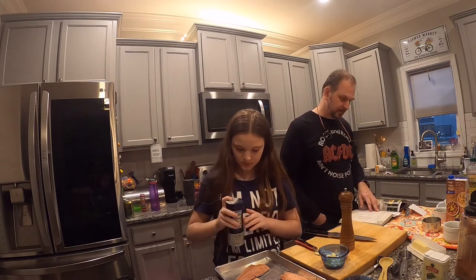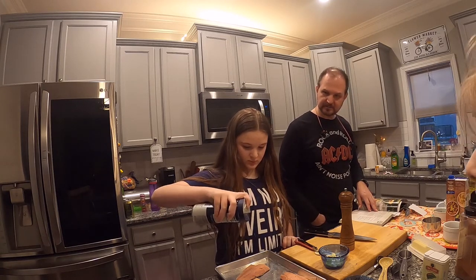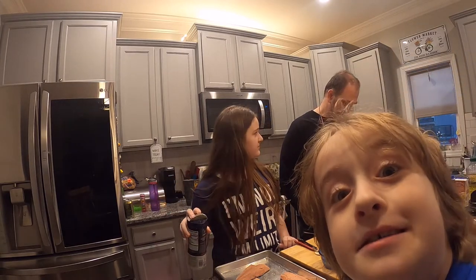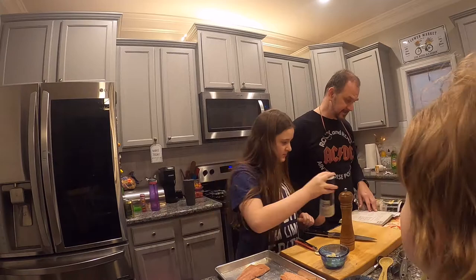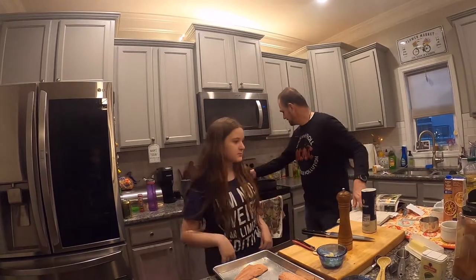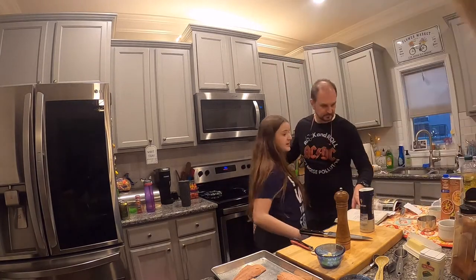Yes, so sprinkle the salmon lightly with salt and pepper. And I am the person who's behind the camera. Okay, in a large nonstick skillet over medium-high heat, warm the oil until shimmering. So we're going to do that over here.